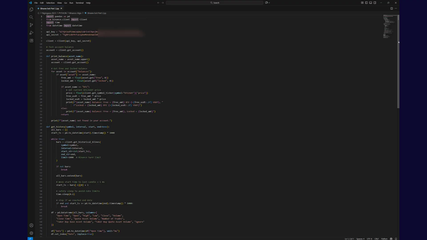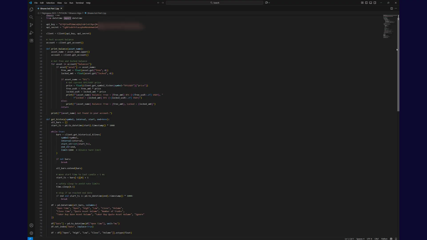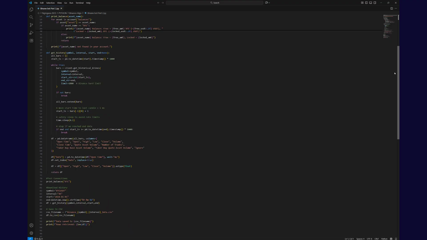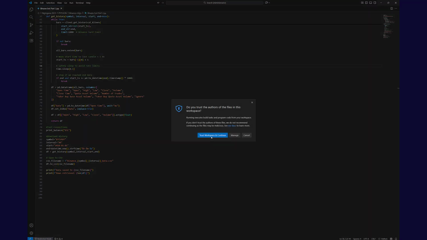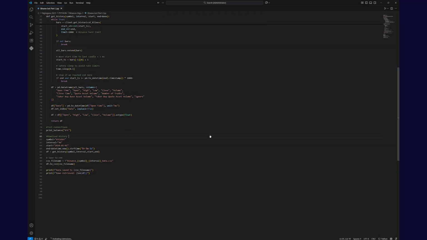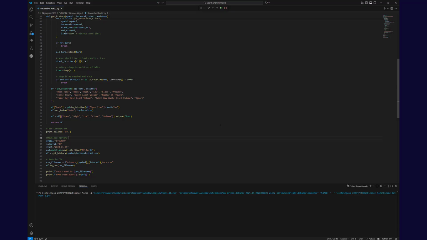We set symbol equals PAXGUSDT, interval equals 4H, start equals 2024-01-01, and end is set to today's date using datetime.now().strftime('%Y-%m-%d'). Then we call df equals getHistory(symbol, interval, start, end). This line triggers the whole download process and returns the historical candles in a data frame called df.